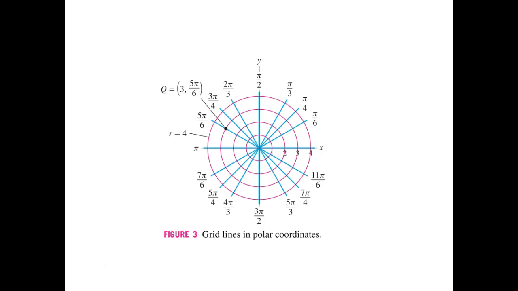If that were in rectangular coordinates, it would have one and only one set of coordinates. But of course, there's an infinite number of thetas that wind up at the same place. As in, this is 5/6 pi. If you went this way, this would be a minus 7/6 pi. If you went around like that, that would be 17/6 pi.